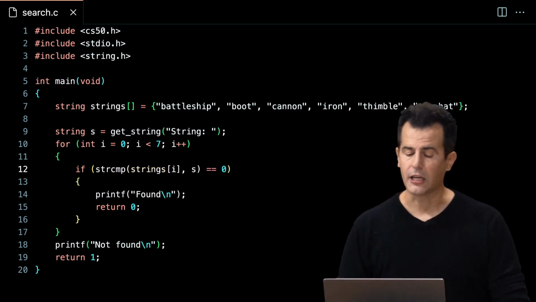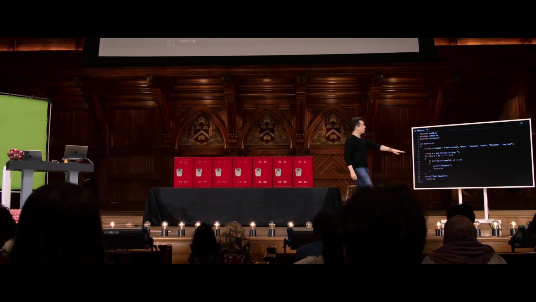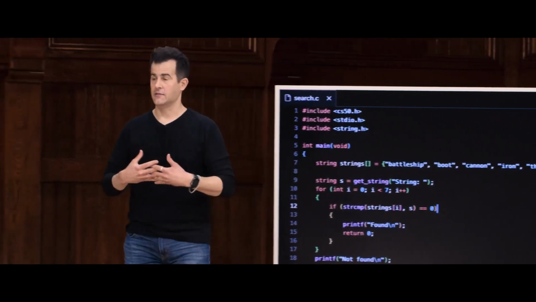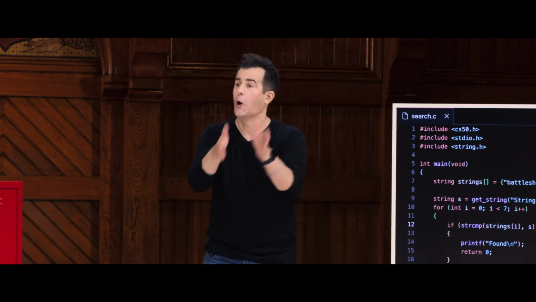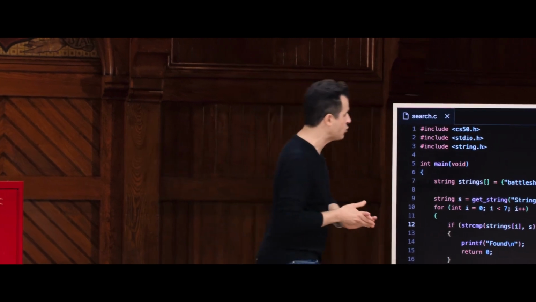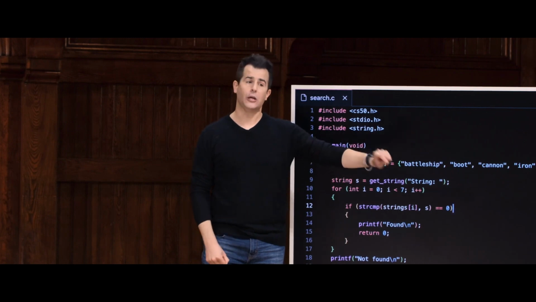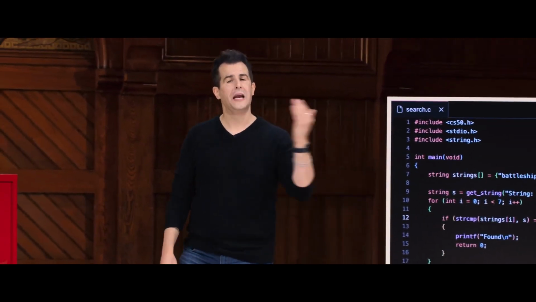If you read the documentation for this function called strcmp, you'll see that it takes two strings as input, first one and second one. Someone decades ago wrote the code that probably uses a for loop or a while loop to compare every character in each of those strings. And it returns 0 if they are in fact equal. It will also return a positive number or a negative number in other situations.